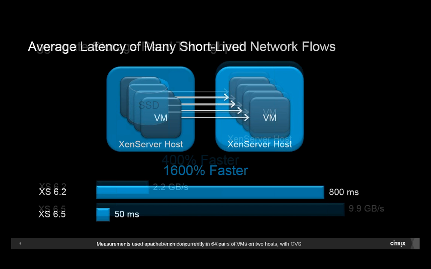Another area which has also seen significant benefit from the improvements that we've been able to make is latency with regard to network flows. I think the easiest example for me to cite are those customers who've been running web servers on here, and previously the time to establish network connections and then break those network connections, and to do that multiple times with the hundreds of clients that you'd be servicing from a web server, that really was very poor on here. I'll be the first to admit that.